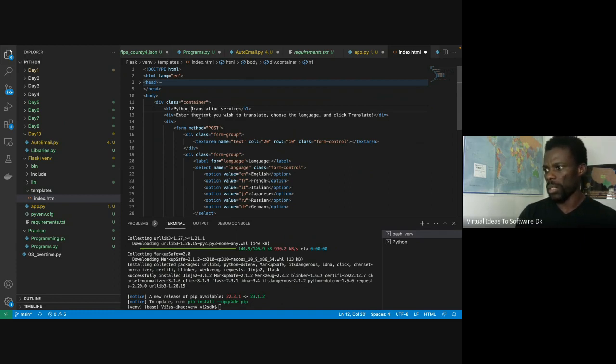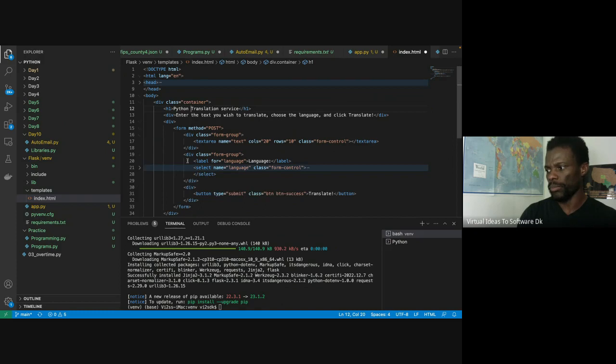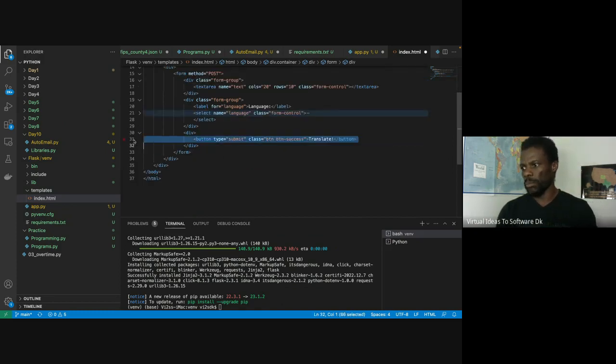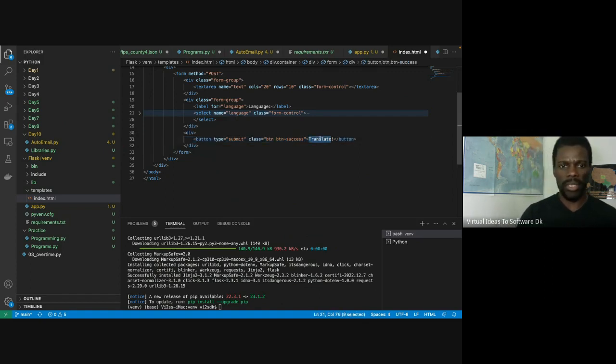It says you should enter the text that you need. It uses a post method, has a form in here, and the form has a group of information and so on and so forth. Okay, I don't want you to worry about all of that. At the end of the day, we have a button that's going to have the text Translate, and then we can create that button and do all the fun stuff in there. So what we need to do now is maybe test our application.